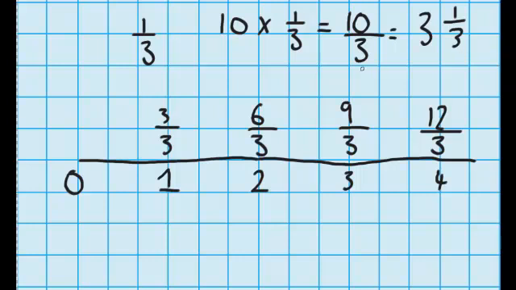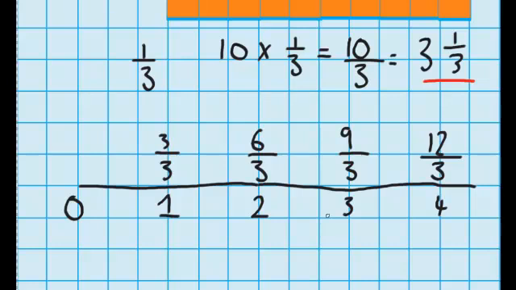Now let's work out where three and one-third fits on the number line. I know it's going to be slightly over three wholes, and it's just going to be one-third bigger than that. So if I split this distance into thirds: that's one-third, that's two-thirds, and that would be three-thirds, or another whole. So three and one-third must fit here, because it's three wholes and one more third. So this would be three wholes and two-thirds, and that would be three wholes and three-thirds, which we know is the same as four.